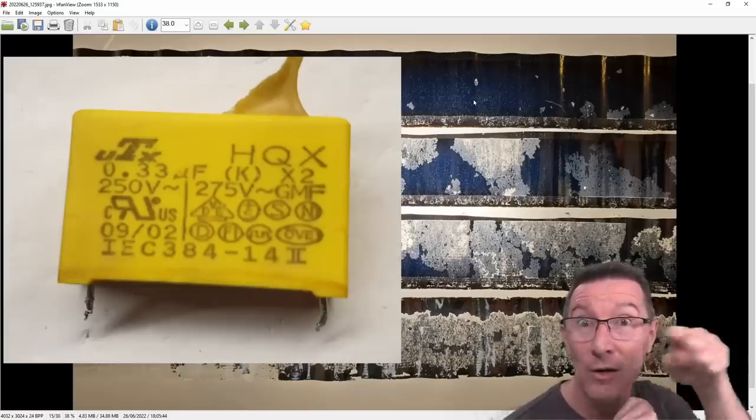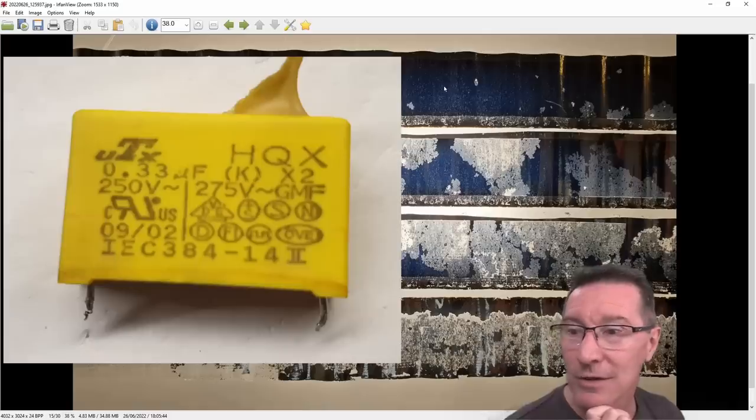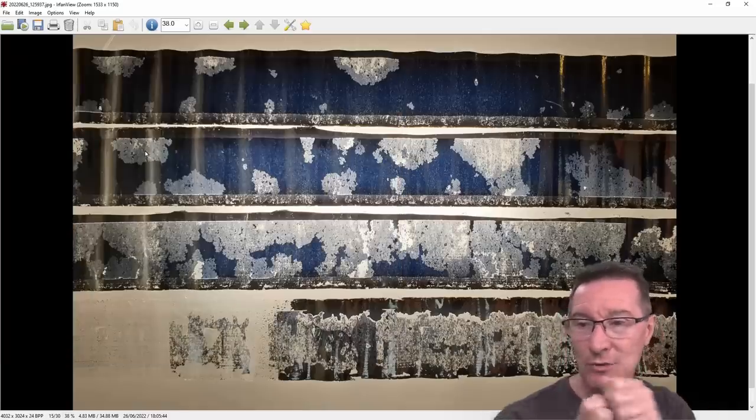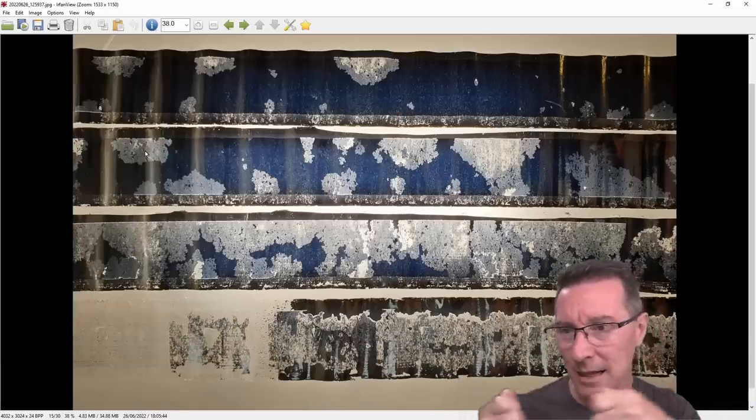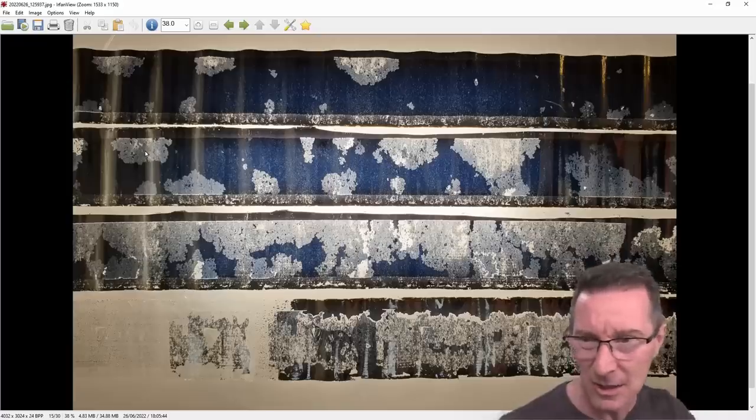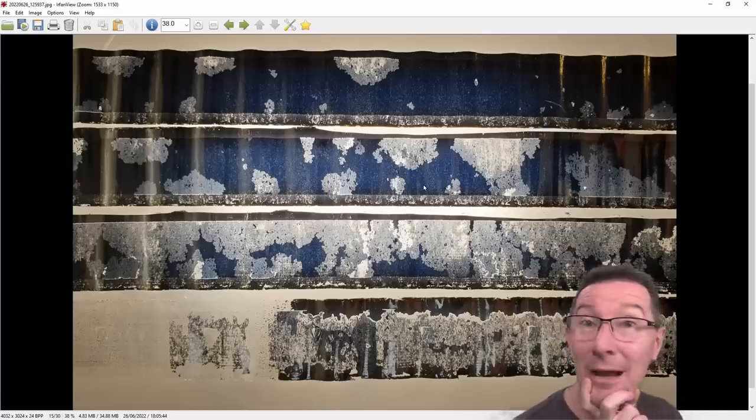And I've got that wiggle through the middle of it. We don't see any of that here, but he's unsure if this was from when he tore the film apart and it just peeled off blotchy. Anyway, it's very interesting. Thank you very much. That is quite different to mine. It doesn't look like anything's jumped through the top and bottom polypropylene layer. Whatever's happening is happening within how they manufacture them. So they make it, that's your capacitor, but it's all to do with the difference between these two.